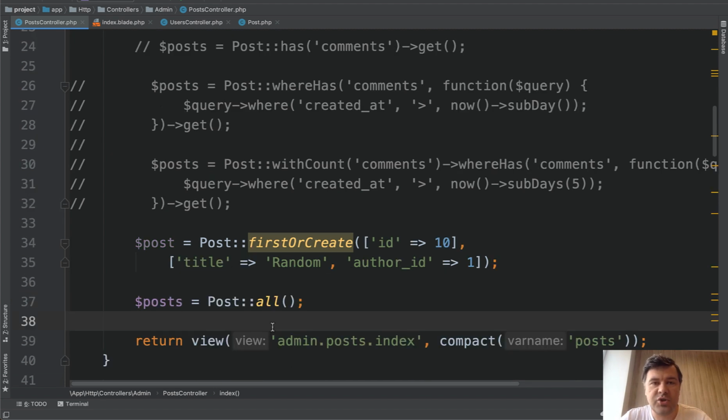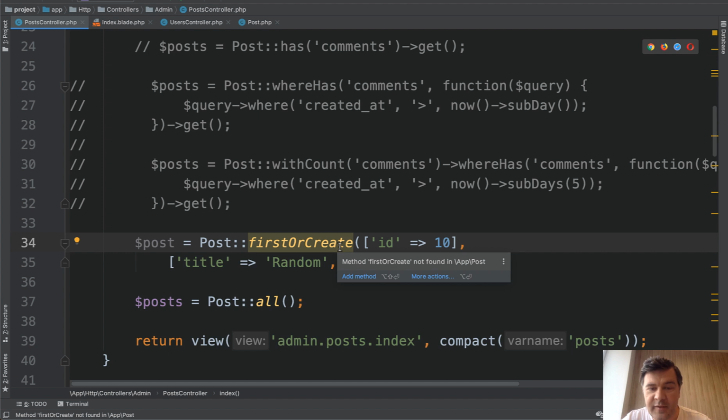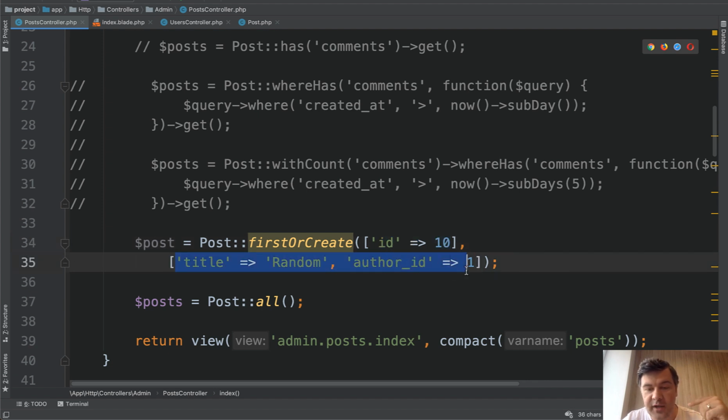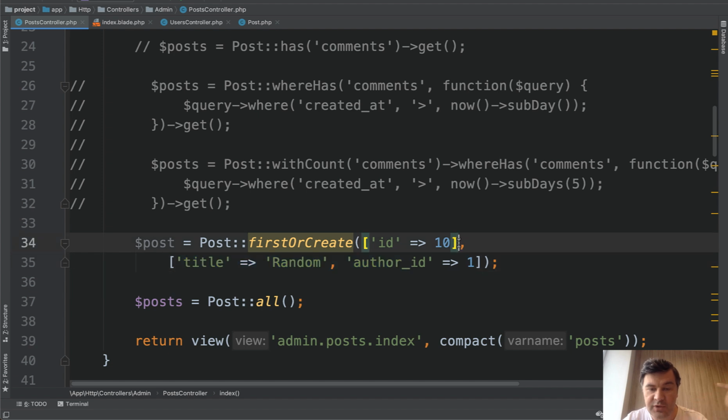And the final thing I wanted to show you are two Eloquent statements that launch two queries each. There is some magic stuff in Eloquent, as I call it, for example, firstOrCreate. It's a method that queries the post with ID 10, so that's the first array parameter, or if it's not found, it creates the post with a random title and author ID and ID 10 and returns it.